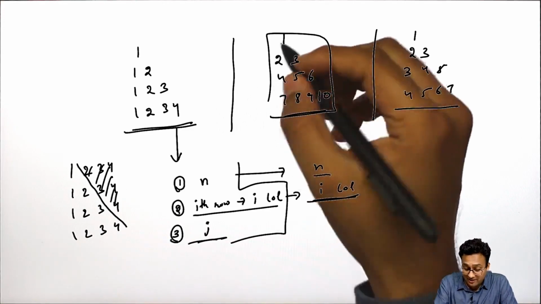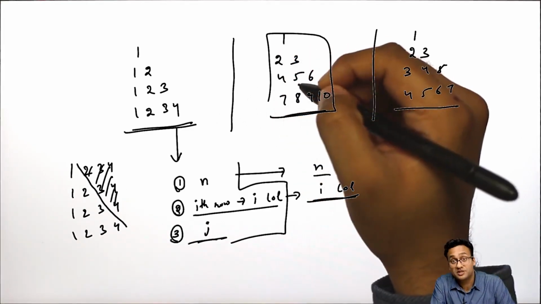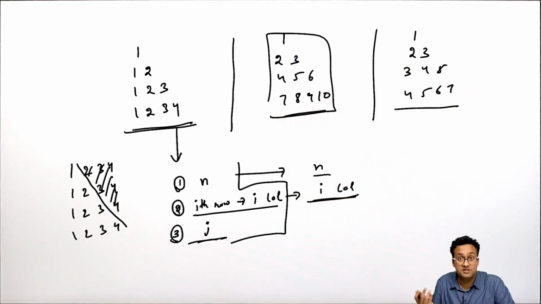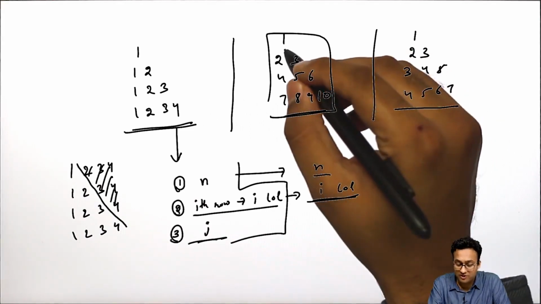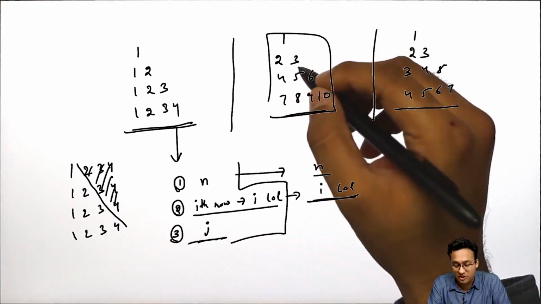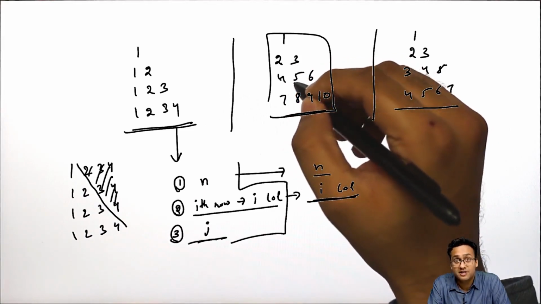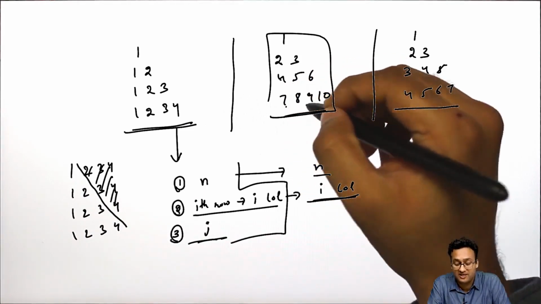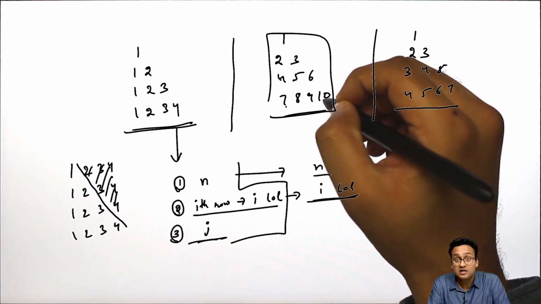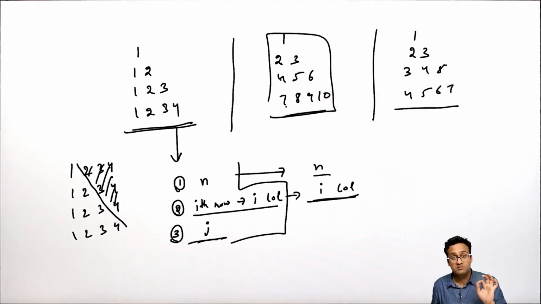Honestly, it doesn't look like we can print the row number, because all the numbers are different. We can't print the row number, we can't print the column number, so we need to find some other way. And if you look closely, what's happening is, first you print 1, then you print 2, then 3, then 4, then 5, then 6, then 7, then 8, then 9, and then 10. So you start from 1, and as soon as you print that, you increment it, and next time you print the next value.